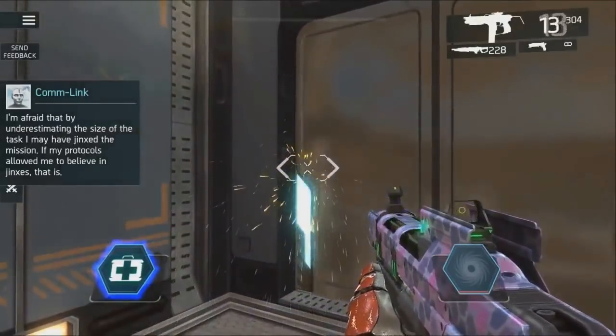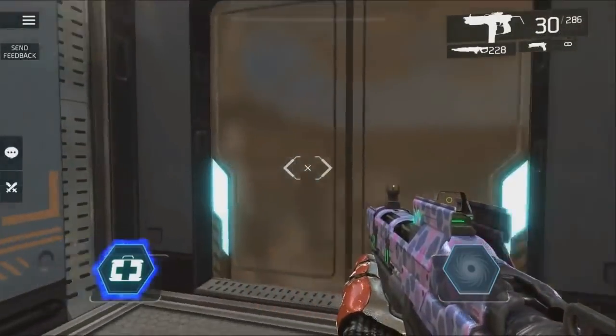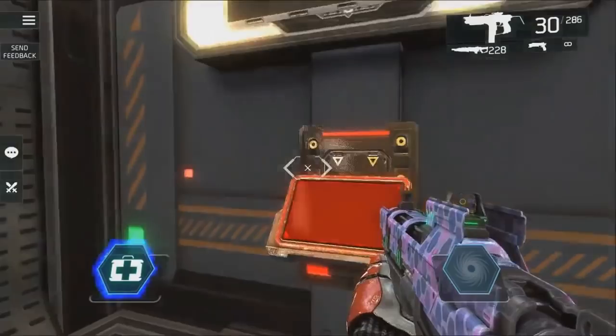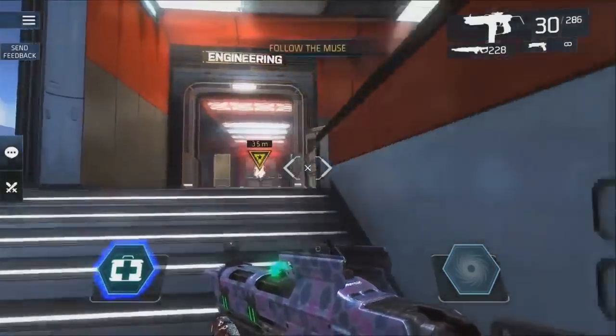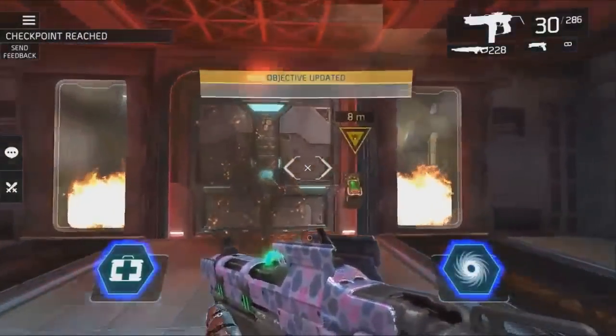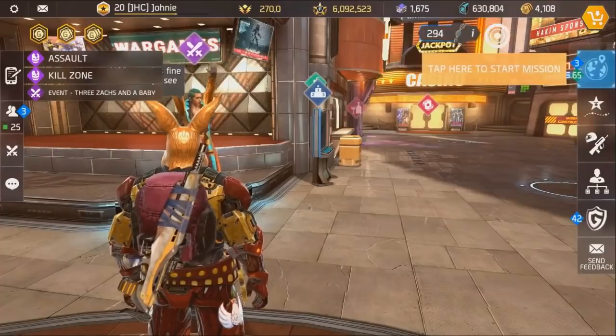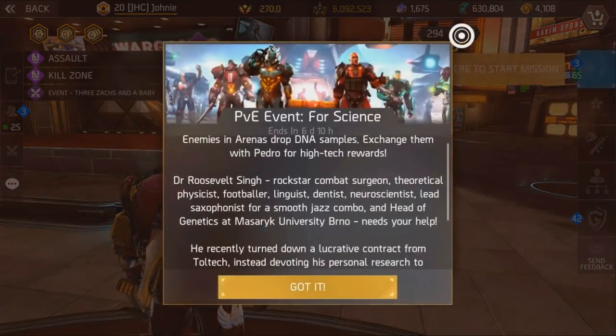In today's video, we look at the brand new PLASMA Compressor SMG. It's the brand new weapon available with the new PvE event that started yesterday. It's gonna last for a whole week, and you can collect DNA samples from the arena tournament. You can see on the top right of your screen the DNA samples you collected. So, PvE event for science, gonna last a whole week.